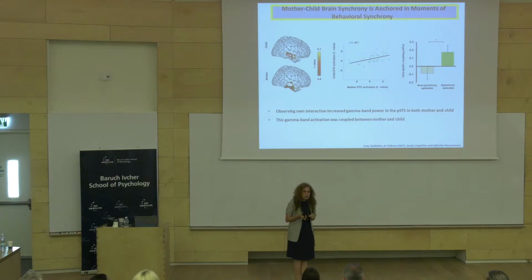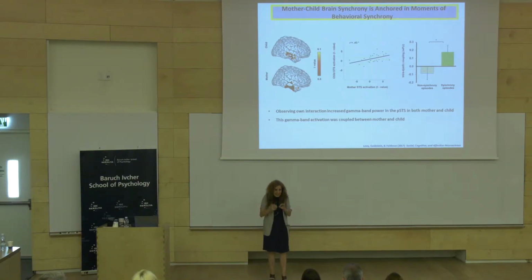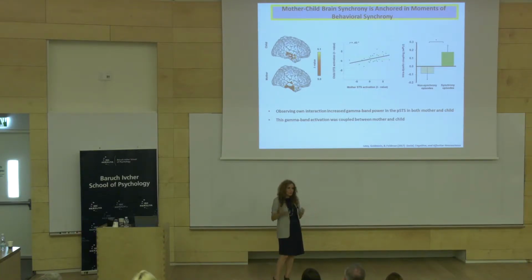We then went on to see this in real hyperscanning interaction. That's a study by Amir, he'll describe it tomorrow, in couples and in strangers during real life interaction, both wearing an EEG cap, and we found the same. Couples, but not strangers, synchronize their gamma rhythm in temporal cortex. We really can't localize it so exactly to the STS, but it's pretty much the same area. And it's, again, in moments when the couples coordinated their behavior, but not during moments when behavior wasn't synchronized.